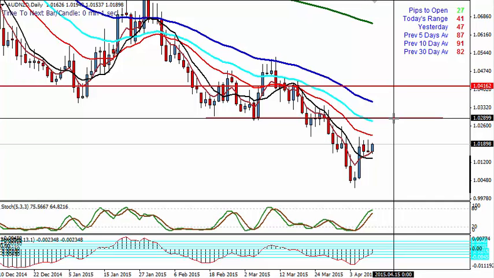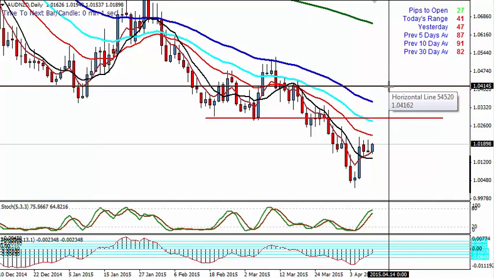And if it was to fail, I would be interested to short yet again back up here, because fundamentally the Aussie dollar is in a bigger mess than the New Zealand dollar, and copper and ore have been tumbling yet again, and therefore a short is the only thing I'm interested in at the moment. But those are the main areas for me to take a short on that pair.